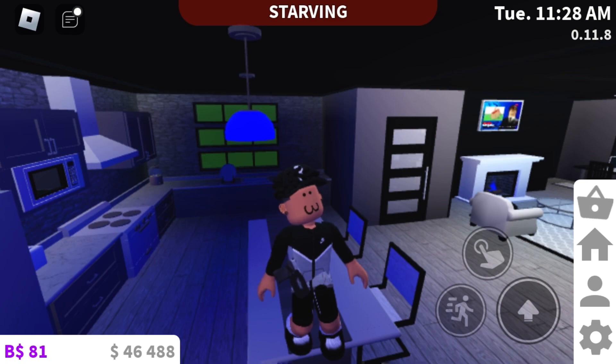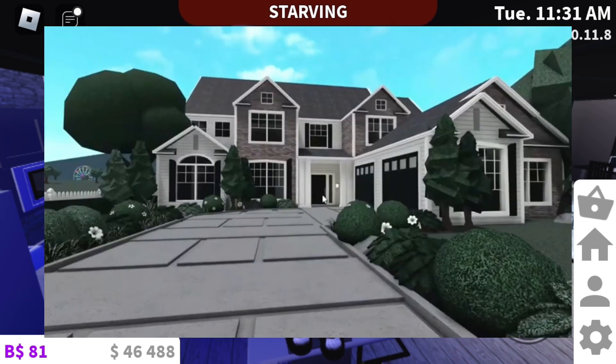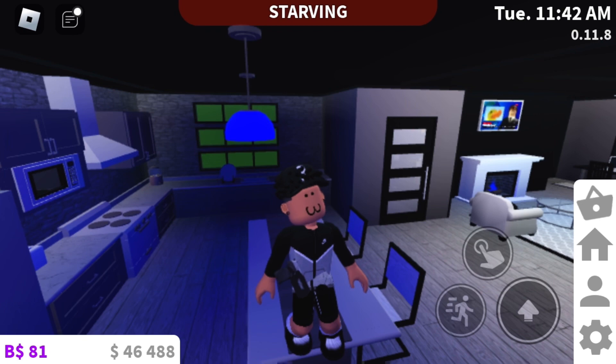Next we have a nice little two-story house with a two-car garage. It is gray like the last one, but it has more texturing, and the green is not as ashy. It looks like one of those mini mansions that a rich person would buy but they don't want a real big house. I give this house a nice 8 out of 10. Go ahead and tell me what y'all think about that house.